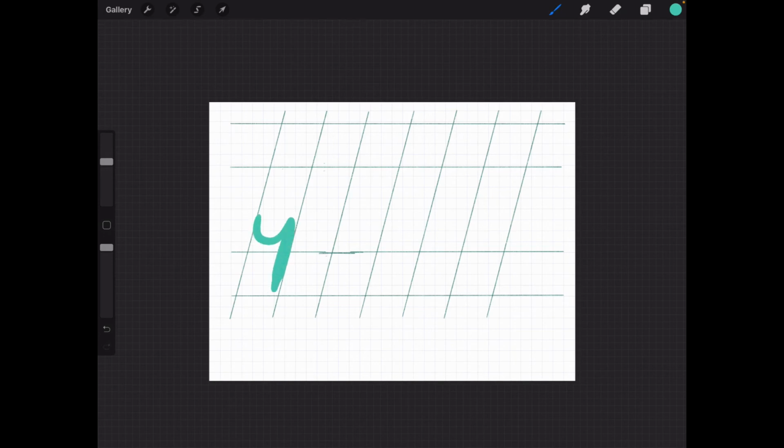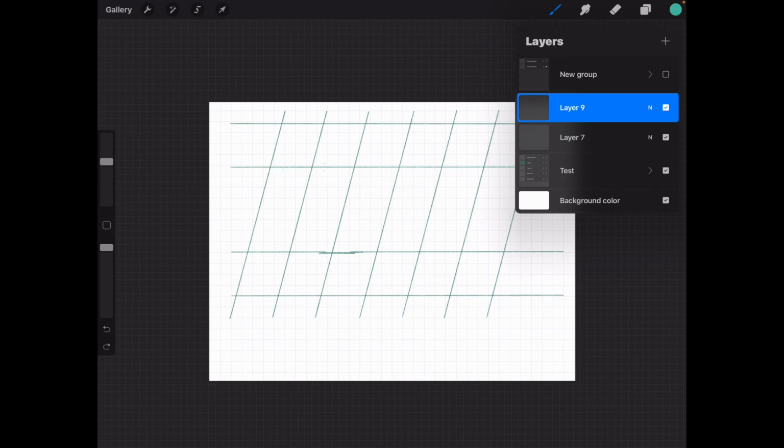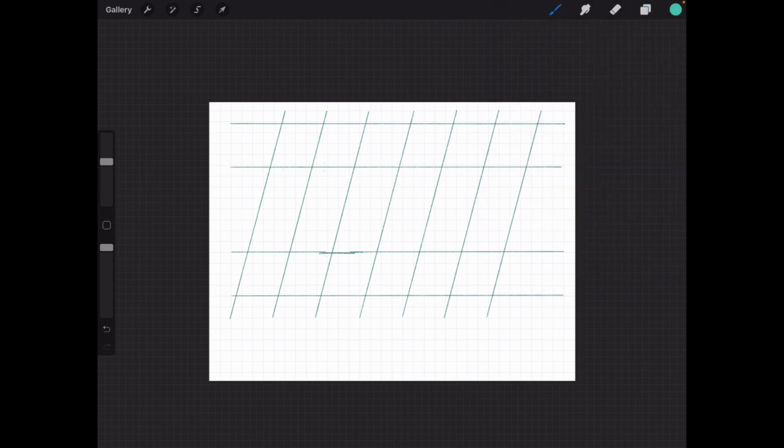Now, I will be the first to admit I am not the exact, perfect, always great at everything calligraphy person, but serviceable. Our uppercase letters are going to go up to the very top line. So if we have a T, like so, we'll go all the way up to the top line.